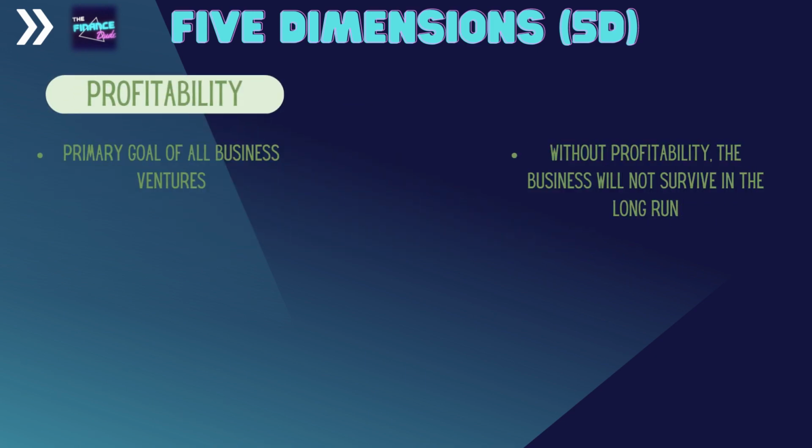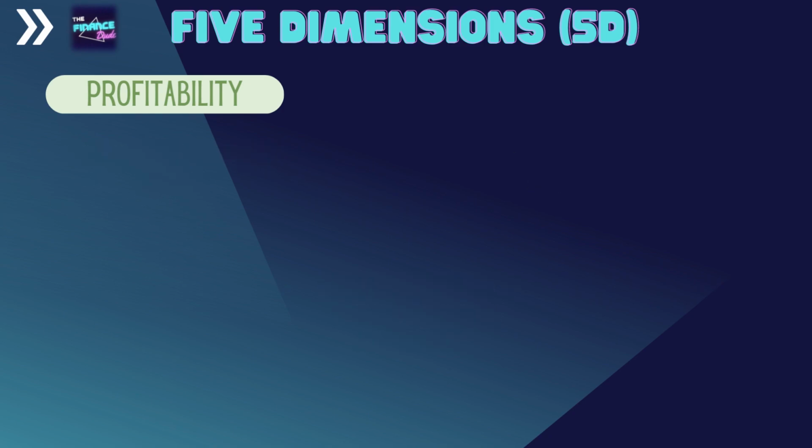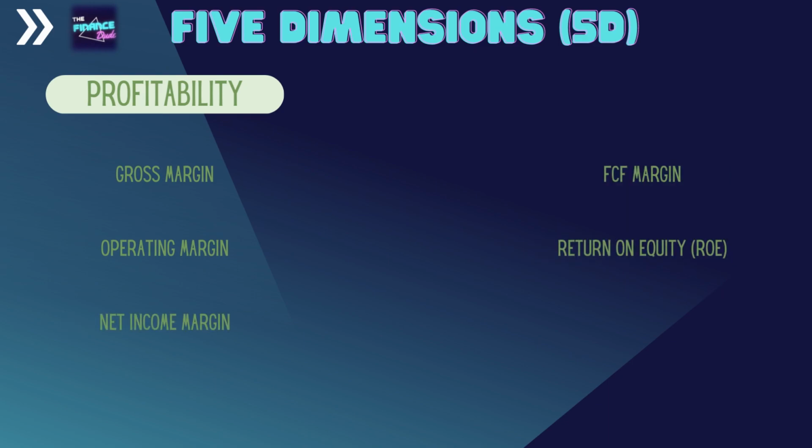Without profitability, the business will not survive in the long run. That's why measuring a company's profitability is crucial in evaluating the company's value. In this section, I will analyze the evolution of gross, operating, net income, and free cash flow margins, as well as return on equity and return on invested capital progress.